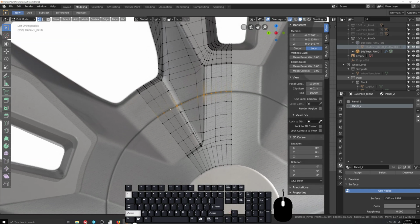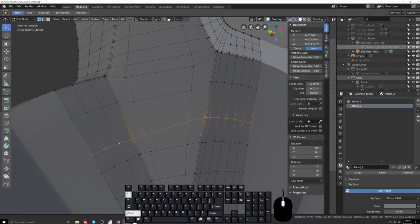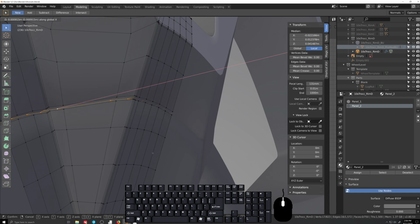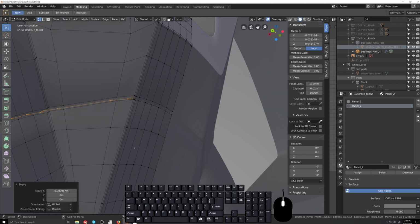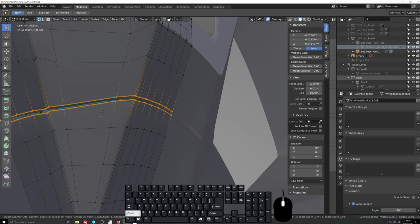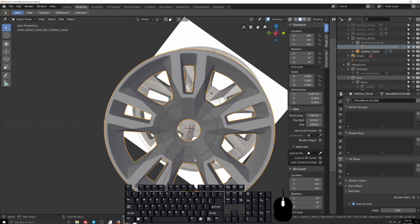Alright, so I think the way I'm going to handle this is I'll start with a three-way bevel. I'm going to move this on the X, give that a sharp edge. Jump down here, make sure I turn on auto smooth. And then I'll grab these and give those a three-way bevel each. And that makes that. There we go.